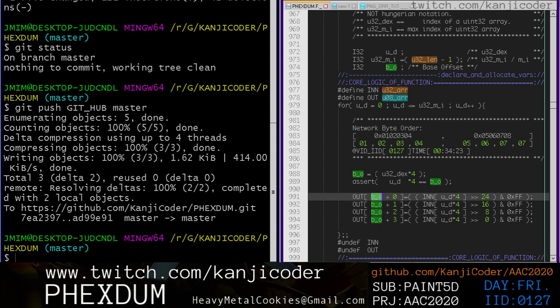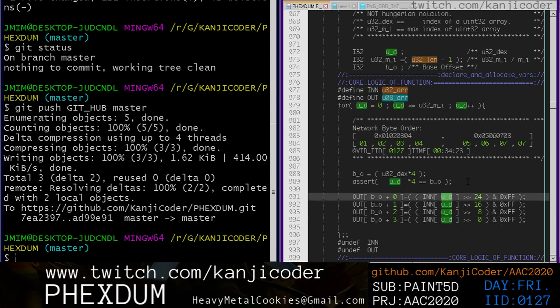Base offset needs to go by 4, right? We gotta multiply by 4 here. This should not be multiplied by 4, right? Because we're going through this one at a time, right? The input is the U32 array. These are our bigger chunks, and there's less of them. So, UD, right?